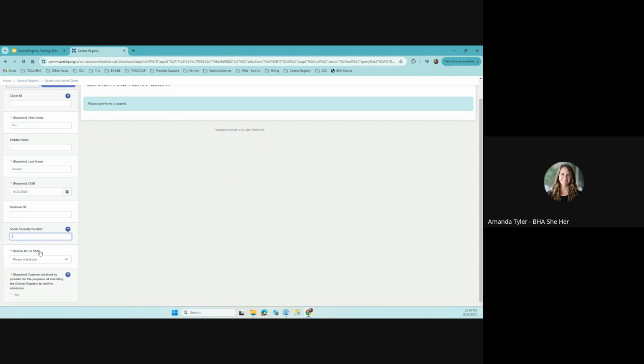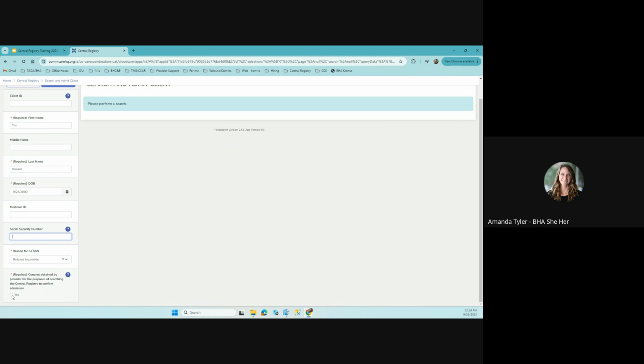This is not a required field, but if you do not enter the social security number, you just have to select the reason for no social security number. No information is done in terms of the social security number and providing that. It's really more so for patient matching in case you have individuals that have similar names, similar date of births. It's just another way to be able to differentiate clients.